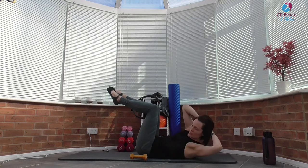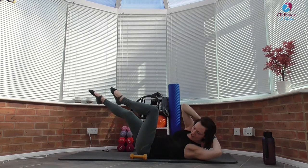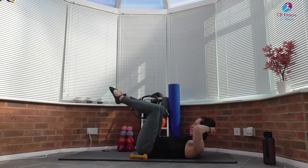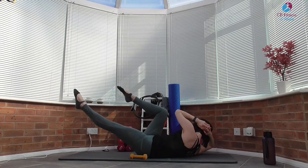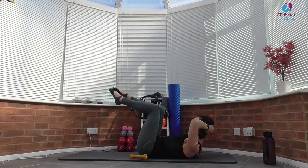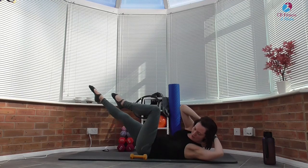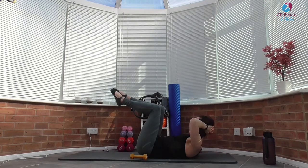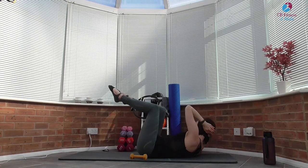Inhale, twist the upper body to the left, right leg extends, back to middle. Inhale, other side, left leg extends, exhale, back to middle. Inhale over, right leg out, back to middle. Last one, right, left leg, back to middle.